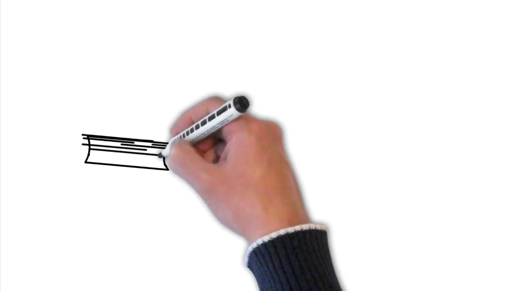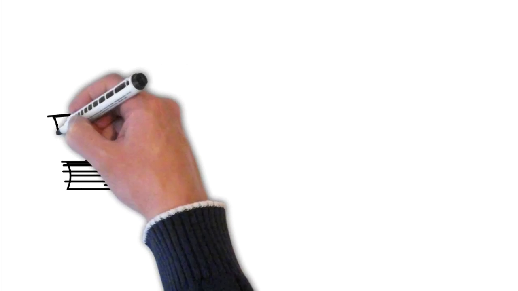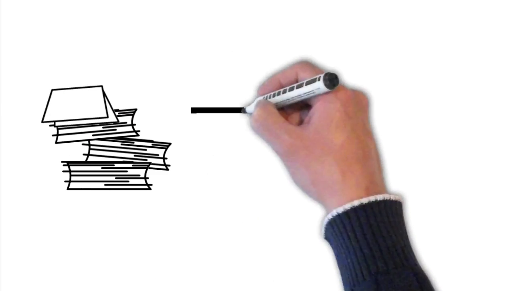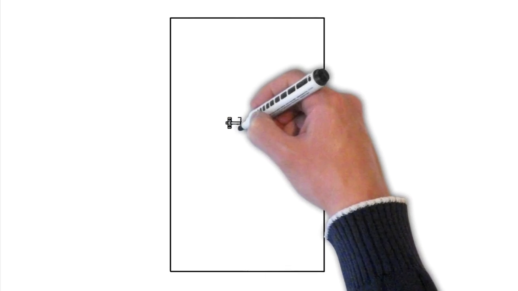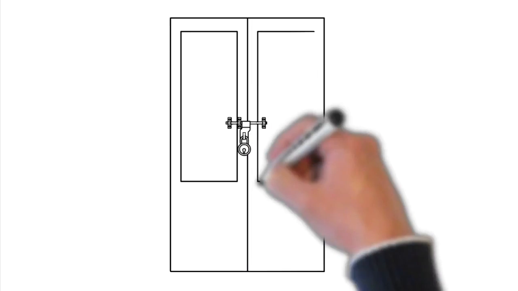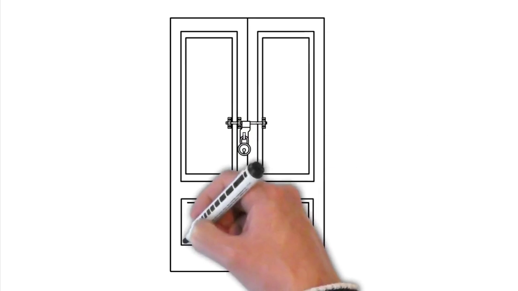So here's what you need to do next. Just sign up today and let our industry-recognized software transform your messy file cabinet system into a streamlined, automated machine. And best of all, if you worry about your data being safe on the web, Contract Assistant software runs locally, so you can rest easy knowing your data is secure.